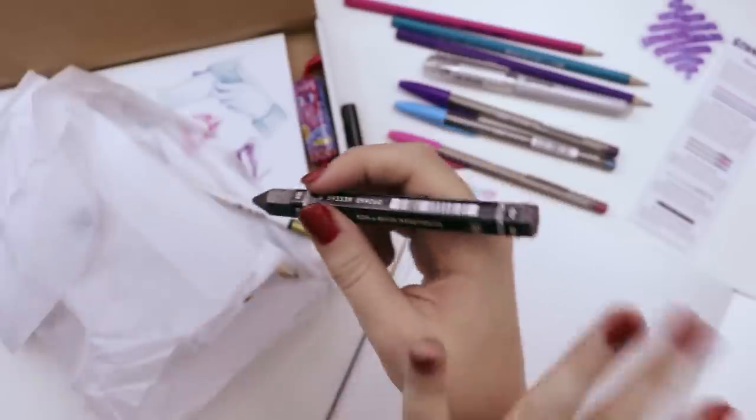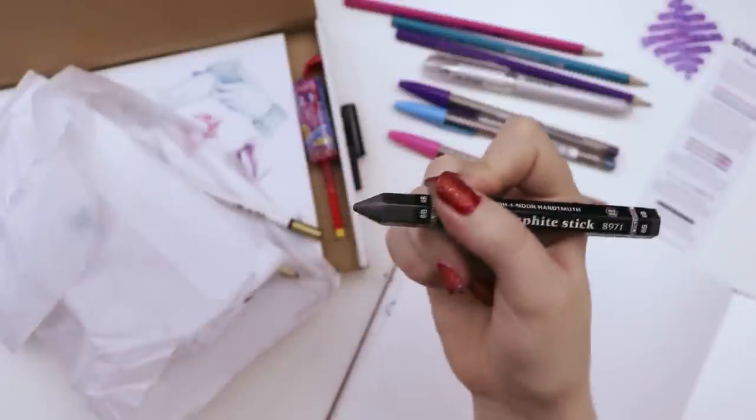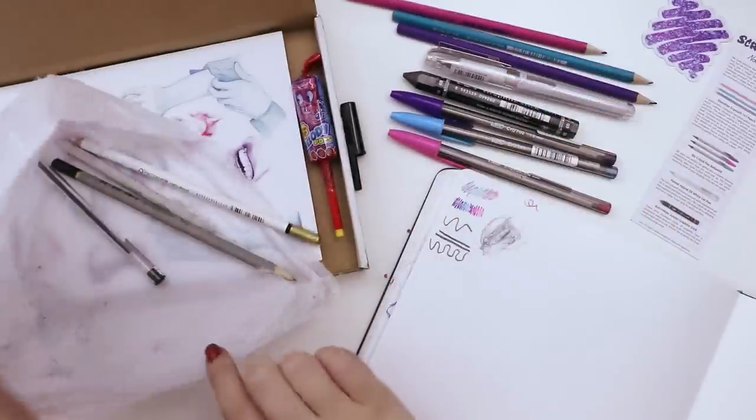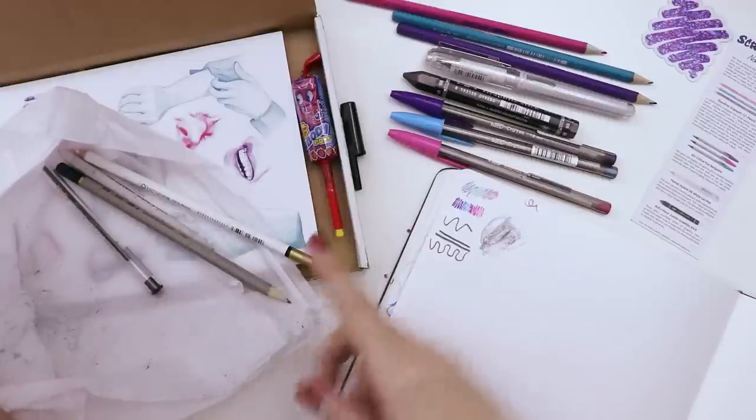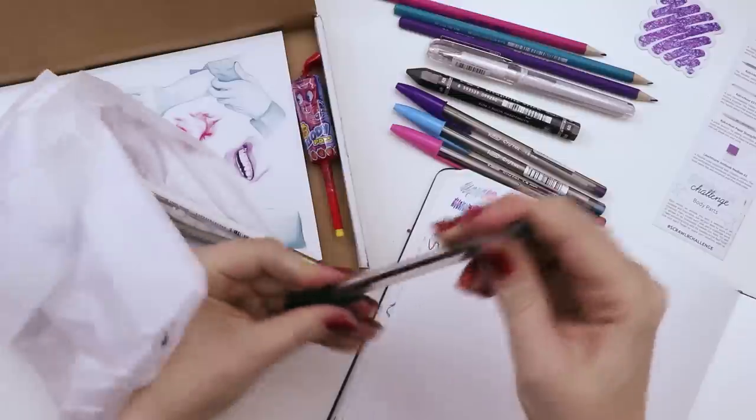There's no wood or eraser. Luckily, it has this little plastic wrapper so that you don't get the lead all over your hand. That's different. I've never seen something like that. I've seen woodless pencils, but this has a little bit more novelty to it. Oh, this must be where the cap goes. Bloop. How weird looking is that?